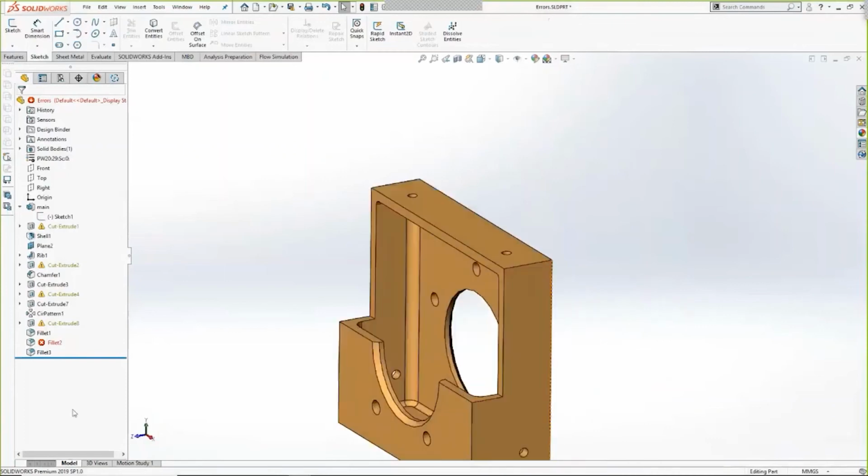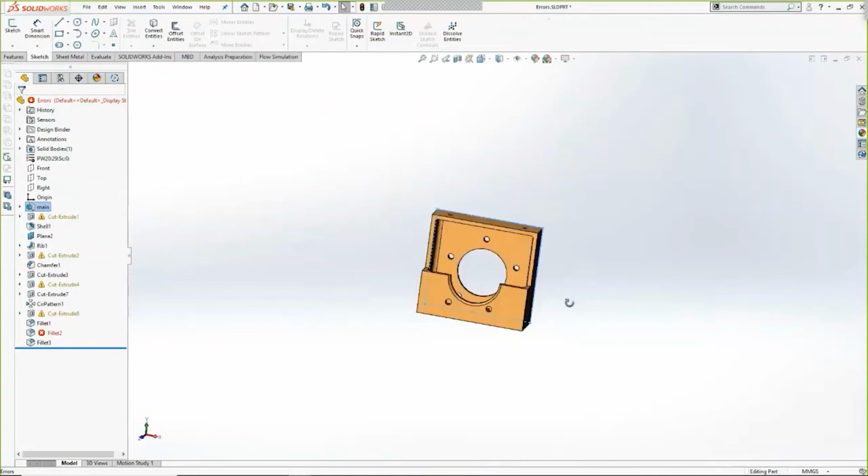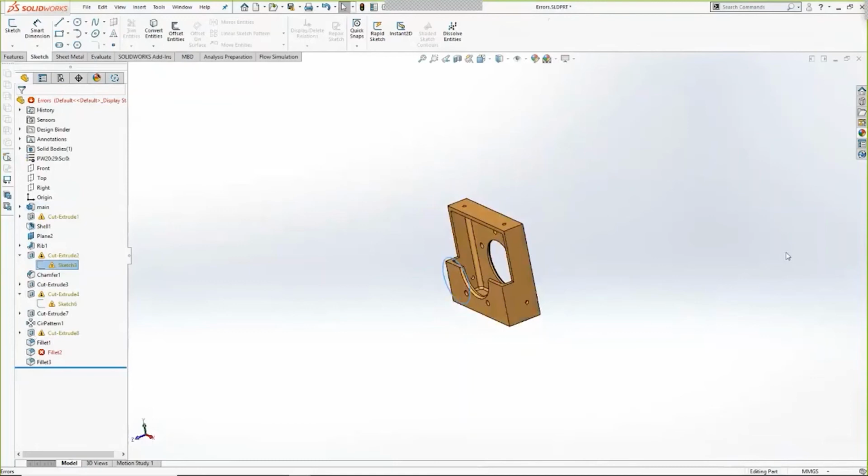So if your part's missing and you see all those errors, it's not a reason to just blank start over. Oh no, my part is ruined forever. Sometimes it's just something wrong with that first sketch. I go through and I fix that error, and the majority of my part came back. Now I do have some things I need to fix on sketch 3 and 6 and 13, but at least I have my part. I have the majority of what I've been working on all day.